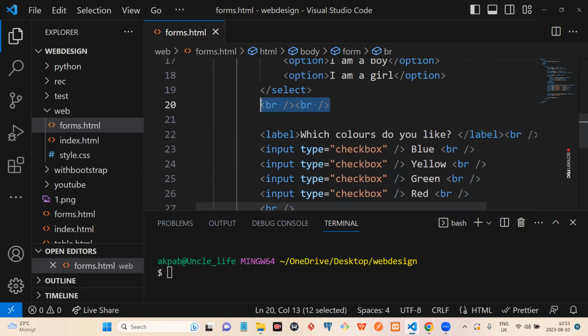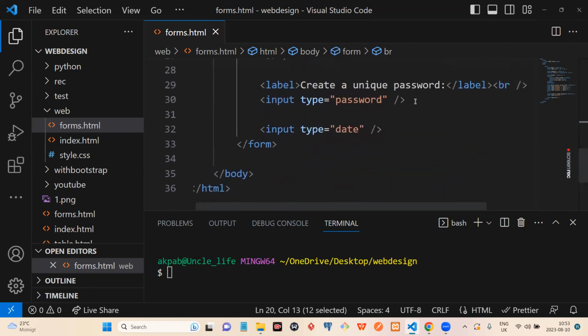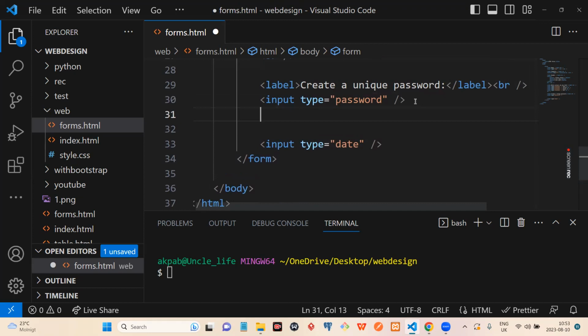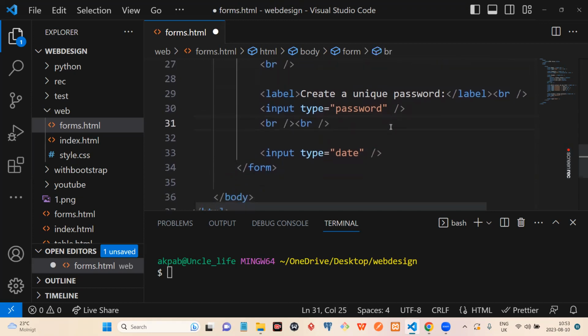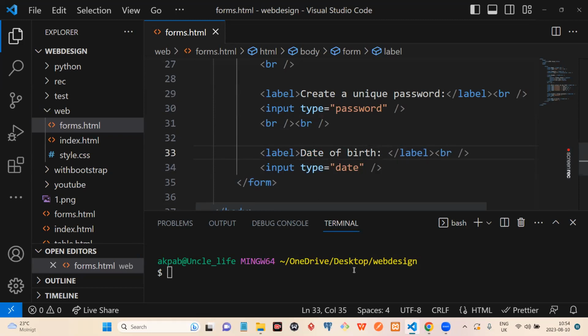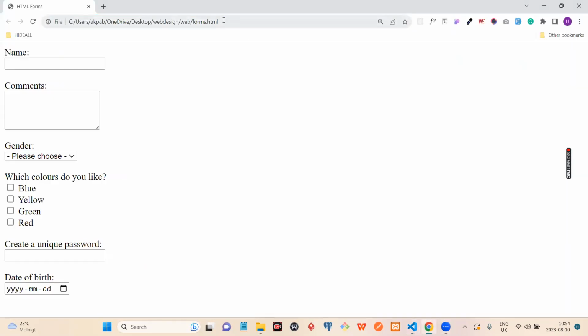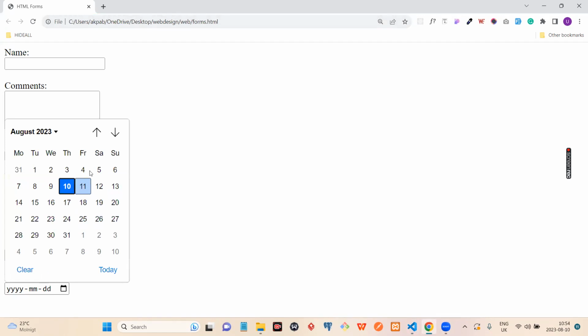So we have this copied, and then once we start working with CSS using forms, we will not be using this BR. It's just for the meantime. So this is not the right way of doing things. So we have a label for it, label, okay. Then we break it again. So we have label, date of birth, for instance. So the user can select his date of birth here, something like that.